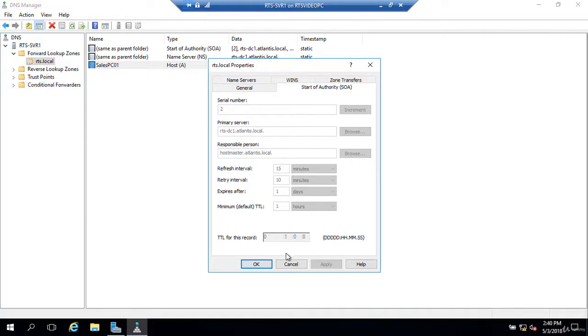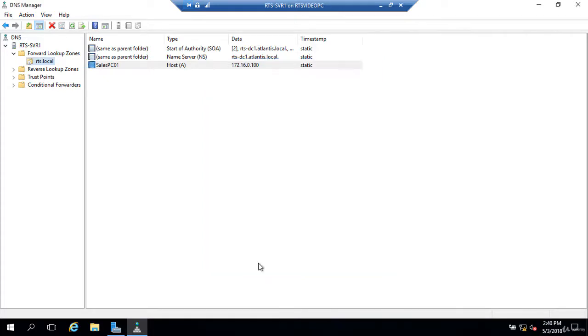This used to be very common long ago, but now Active Directory integrated zones are the standard for several reasons. Well, I'm going to just click OK on that. That is done. So I have my secondary zone. The last zone type we have is a stub zone.